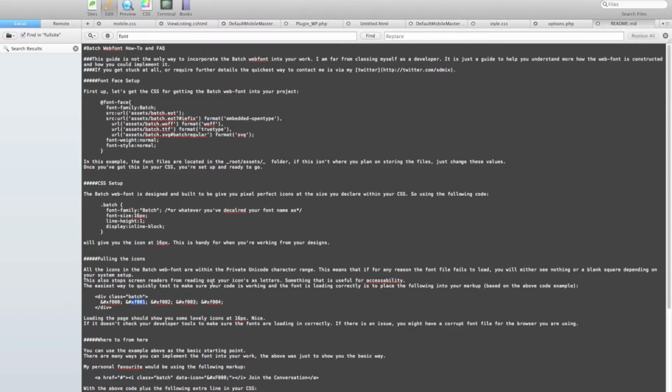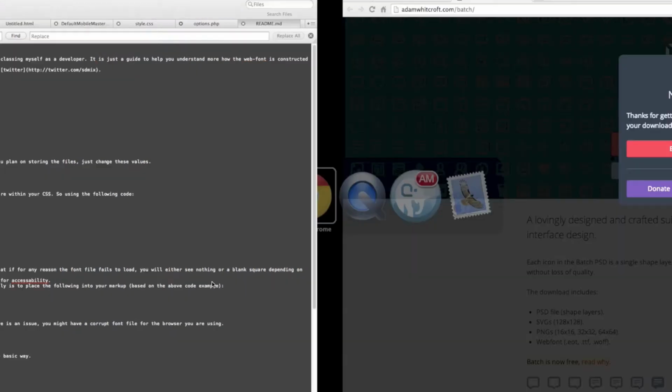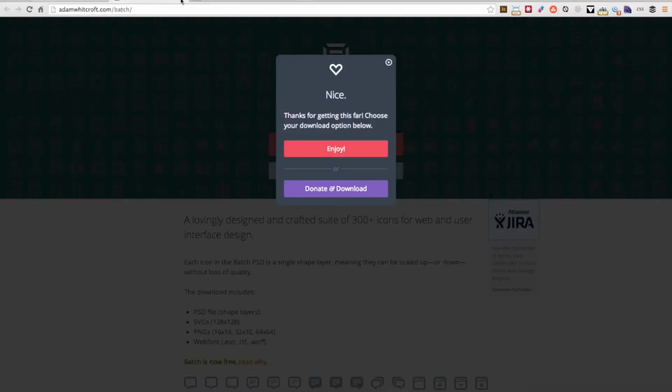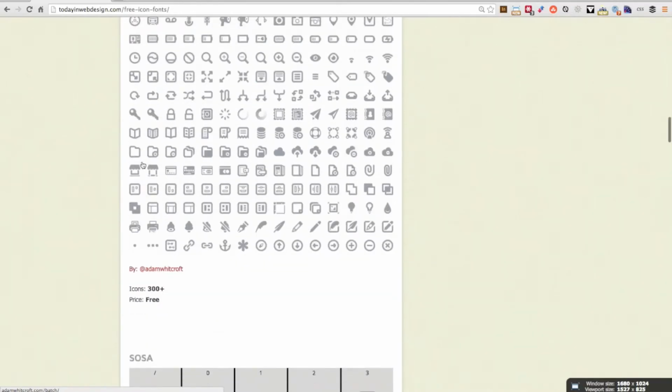what if I want two? What if I have two different sets that I want to use? Or what if I only want 4 or 5 of the fonts out of 300 or so, however many these guys have on there. So let's see, how many did they have? They had over 300. So if I only need 3 icon fonts out of this whole pack, it'd be kind of a waste to download all 300 of them. Also, if you wanted to set up multiples, then you may have multiple ways that you have to work with these fonts, because that's the way they were set up out of the box.